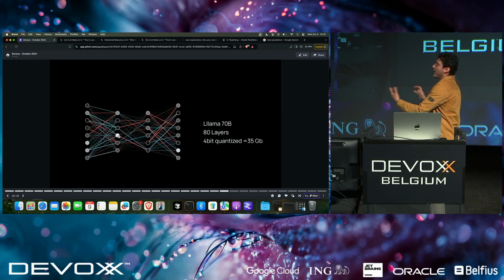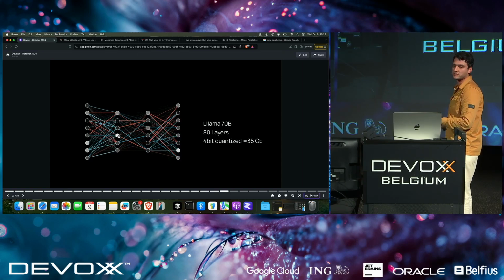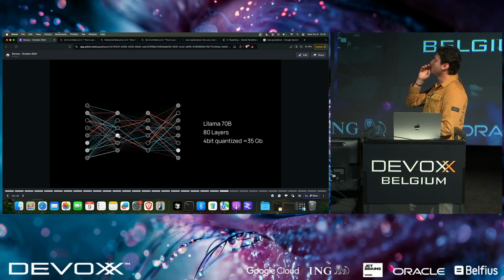On a very high level, any of these models is just a machine learning model that consists of layers. And these layers process information sequentially. I give it an input, like my prompt. The first layer will process something, pass the embedding to the next, and we'll keep going until the end, and then we'll get a result, which would be a token in this case. Let's just imagine a word. And then you take that, put it into the model again, and keep going until you have the entire generation happening. So it's just generating word for word. And in the case of Llama 70B, it's around 80 layers, and it'll be around 35 gigabytes.